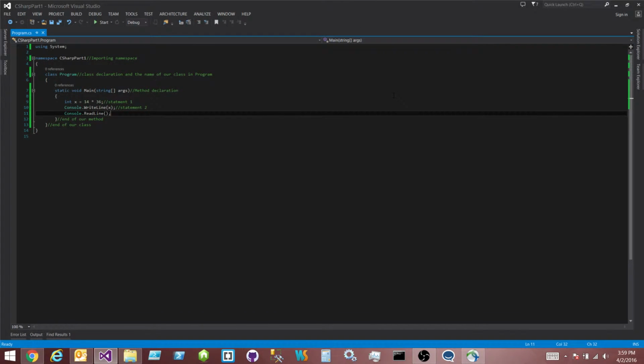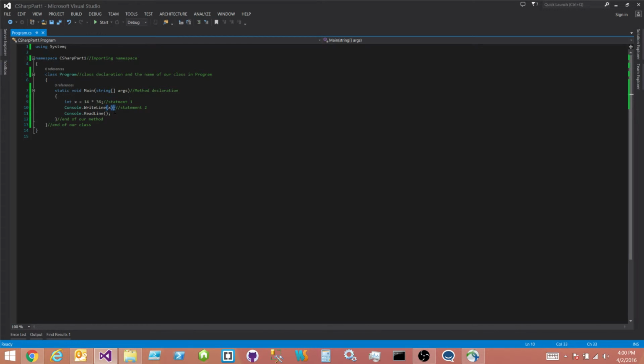So at the heart of this program lies 2 statements, which is right here and right here. And it's fairly simple what we're doing here. So statements in C# execute sequentially, so one after another, and are terminated by a semicolon, as you can see right here. A little semicolon right there. The first statement computes the expression of 14 times 36 and stores the result in a local variable named x, as you can see, which is an integer type, a whole number.